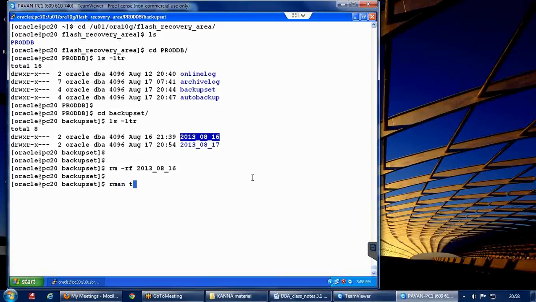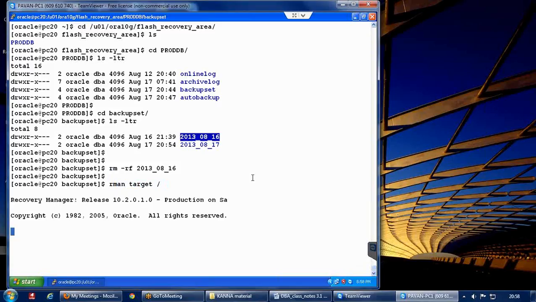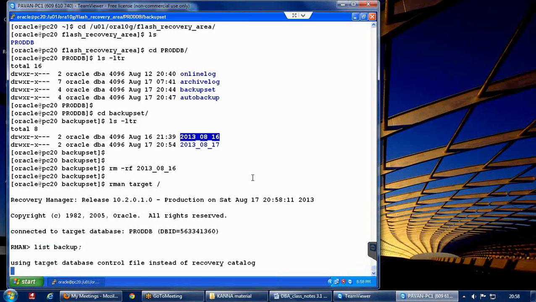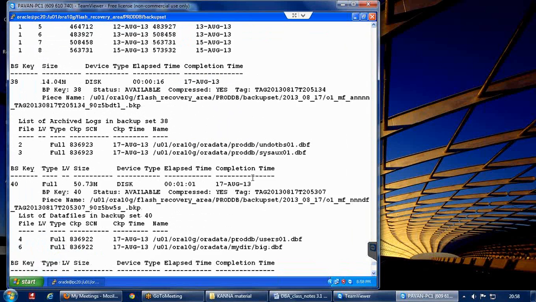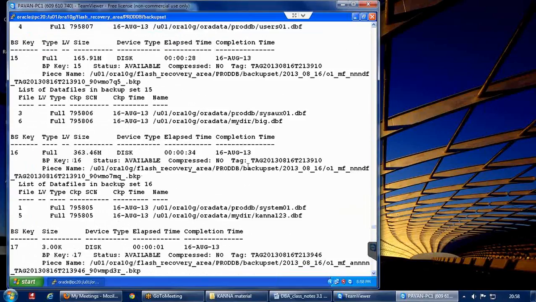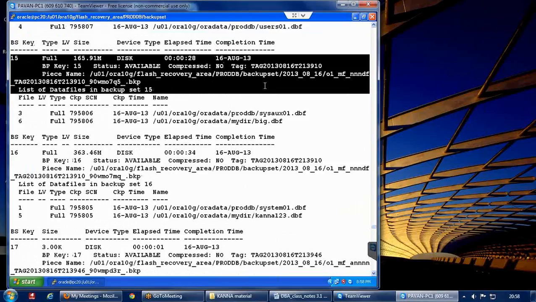Even though you did this at OS level, RMAN will not be able to understand that, and RMAN will still assume that the backups are available. For example, I deleted the backups of 16th August. But when you say list backup, it is going to show you even the backup sets which were taken on 16th August.